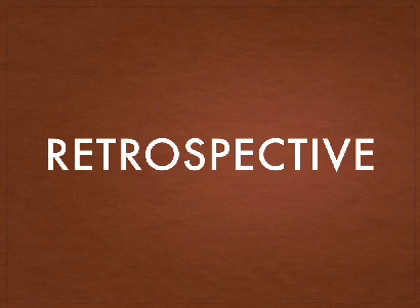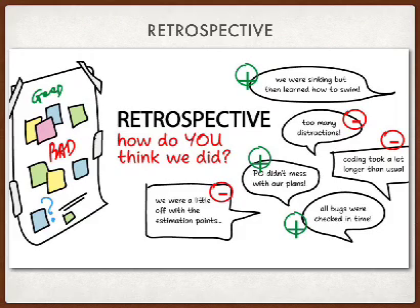The next word we will see is retrospective. What is retrospective? Retro means something of old, and spective means to see. So, a retrospective means to see something that has happened earlier. This shows a retrospective. We are going to analyze in every iteration what we have completed doing, and we are going to meditate on it and see whether we have done it good or we have done it bad.